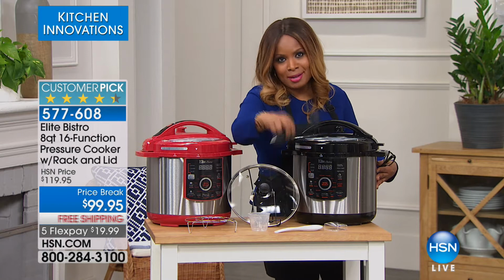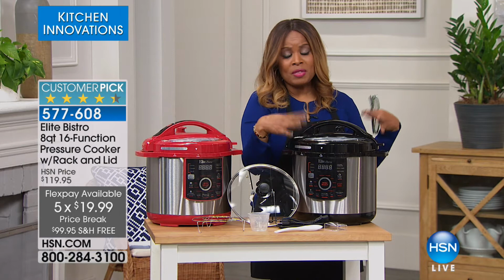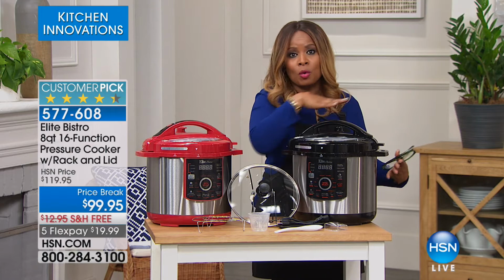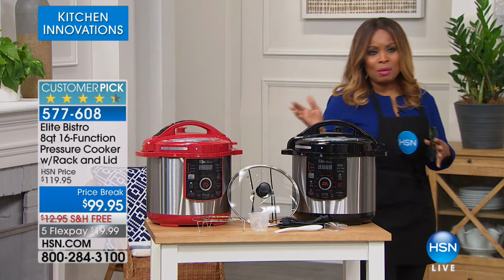Now, because I know there are tens of thousands of you that own this exact brand, you may not own this size. You may own our 10 quart, our 6 quart, or even our little mini 4 quart. It doesn't matter what size you own. If you own our Elite pressure cooker, call and tell the world how fantastic they are because our testimonial talk line is open. I'd like for you to meet Kelly Deidring.